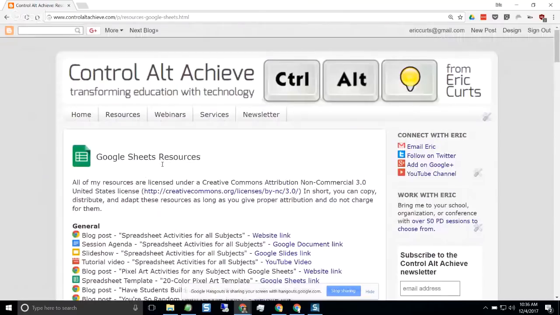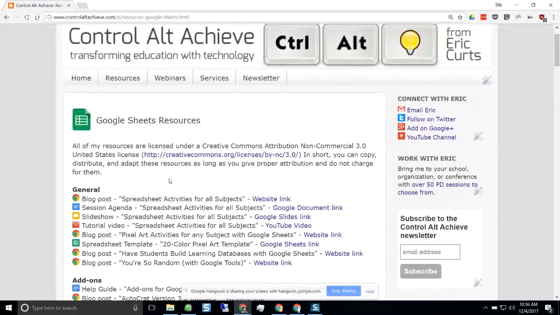But my ideas as far as what I want to chat about with Sheets today is, again, kind of turning it on its head. So when we think about Google Sheets, we think, oh, it's for math people. It's for crunching numbers. And absolutely it is. I mean, don't get me wrong. I think you should be doing that. I think students should be collecting real world data. They should be putting it into a Google Sheet.